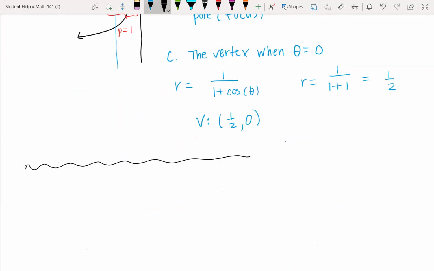Let's look at the equation r equals 4 over 2 plus cosine theta. This is an equation that similarly has cosine in it. So that means that it's going to be either opening left, right, if it's a parabola or hyperbola, or it's going to be stretched with the major axis in the direction left, right, if it's an ellipse. We have to change this equation around a little bit to figure out what type of equation it is.